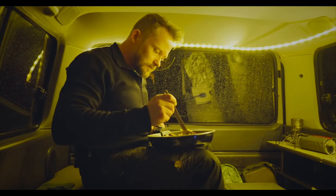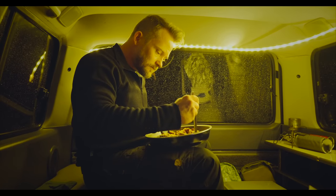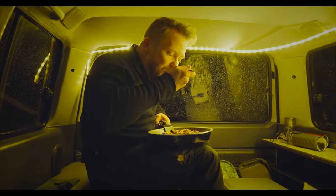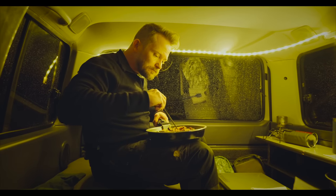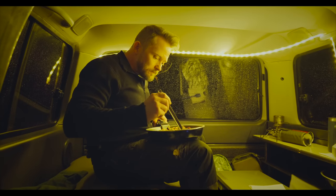Something else that I'm going to do is install a reverse camera. They're super helpful. I definitely want one. From there, we will figure out what to do with this vehicle together. So if you have any recommendations, any ideas, comment down below. Again, I'm not going to turn this into a rock crawler or anything like that. It doesn't need a snorkel. I'm not going to be fording rivers or anything like that, so.